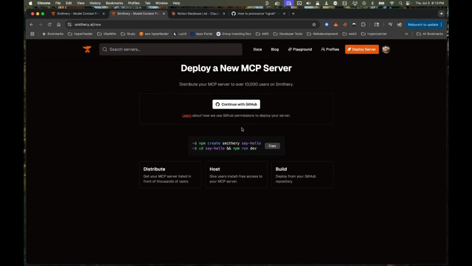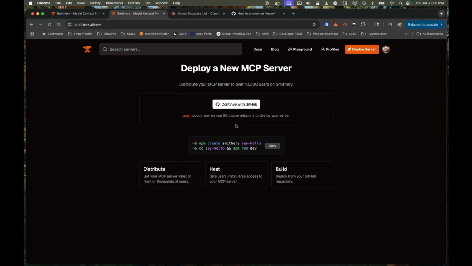One important aspect of this is that Smithery runs on public repos. That doesn't mean that you can't monetize it, but it does mean that there are a little bit of additional steps involved to getting to that monetization. We'll talk about that in a minute, but before we get into that, I just wanted to show you how that works. So we've already copied this command.